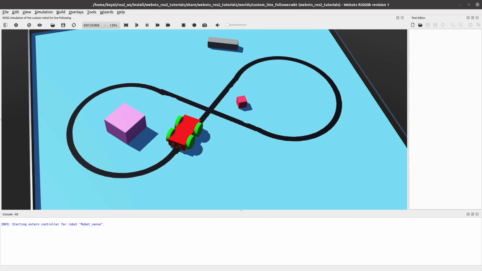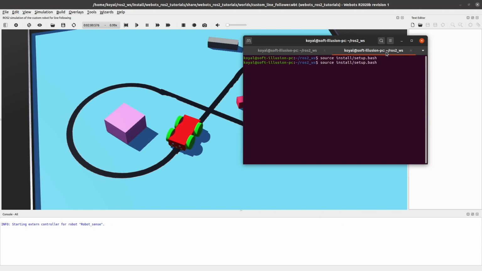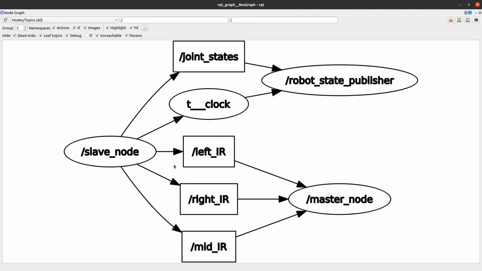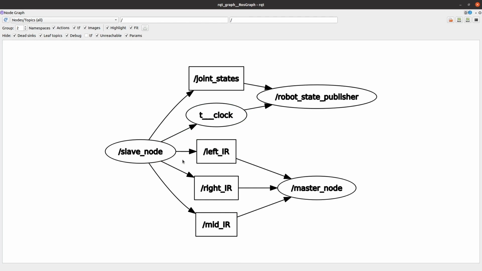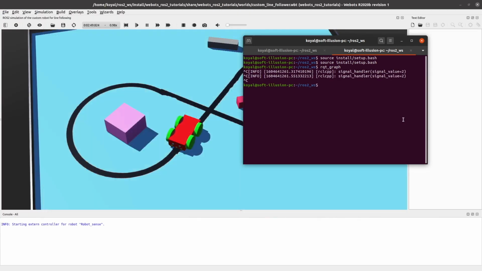Now let's see what the issue in this project is. First of all, we'll source the repo. And today we will be learning about a tool named RQT Graph. If I hit enter, I can see a bunch of nodes talking. If you have seen the last video where we had this project running, you must know that there was a topic named cmd_vel, which was published by master and subscribed by slave. By this, we get an idea that there is something wrong either in publishing or in subscribing. We can check that. For now, I will close the RQT graph.